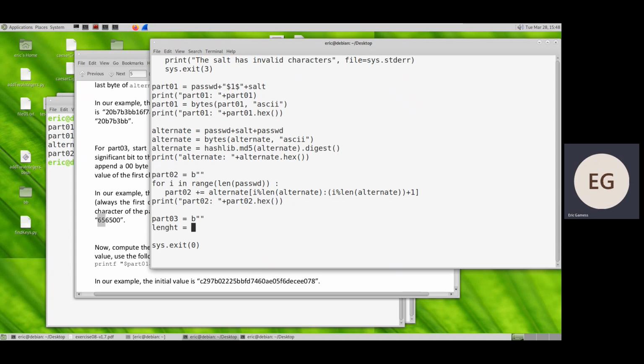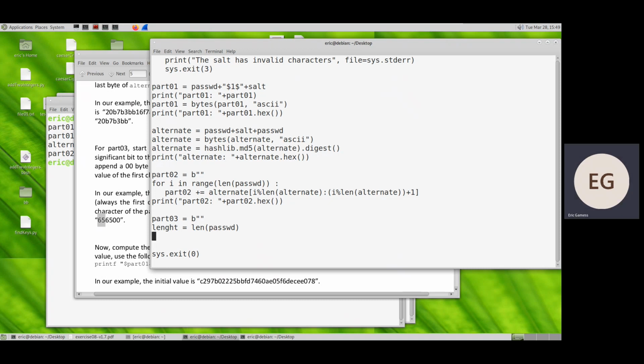How do I compute the length? Of course, there is a method that is called length of the password. Okay, now I need to parse the length from right to left. How do you parse the length from right to left?